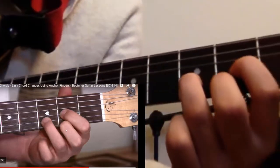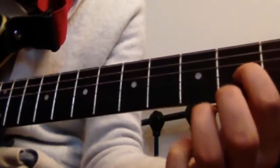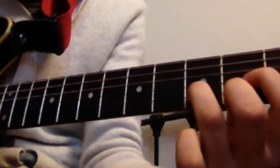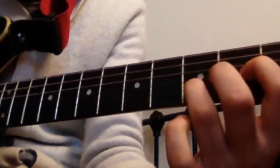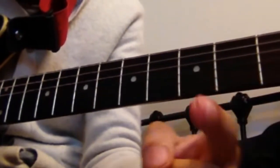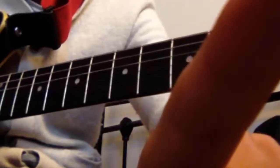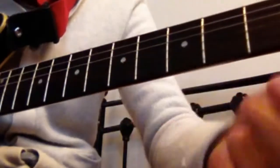But at this stage, it doesn't really matter. Just try to get it in the right place, even if it takes you a little while to get there. But if you notice already, my finger does cut deep. So I hope after I've played for quite a while, my calluses will develop. But it doesn't hurt, really.